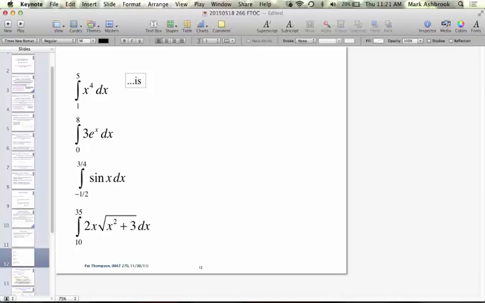Okay, let's hear several of these, see how we did. Tyler first. So Tyler, that thing is what? The value of the function x to the 4th from 1 to 5. No. Well, let's hear some more. Okay, it's the amount accumulated, starting at 1 and ending at 5, of the rate of change of x to the 4th. She says the amount accumulated starting at 1, ending at 5, of the rate of change of x to the 4th.